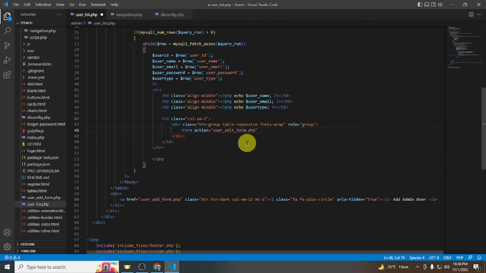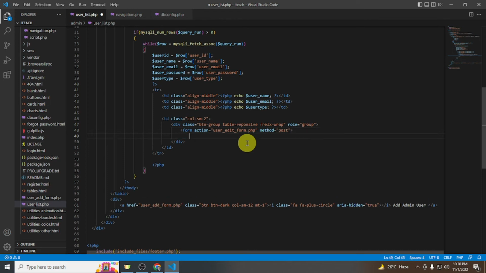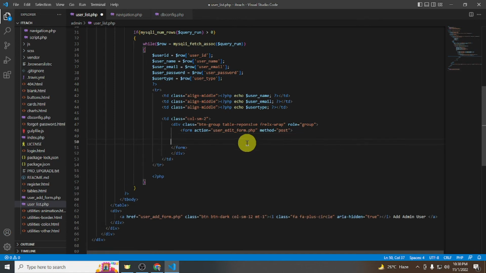We will create a file like this one later. Then method is post, method equals post. Let's close our form.